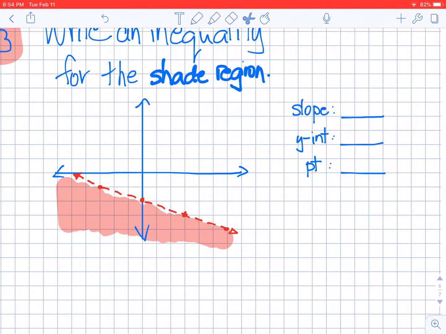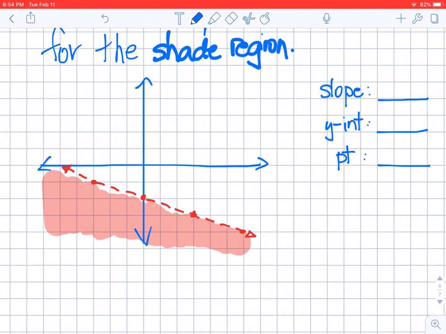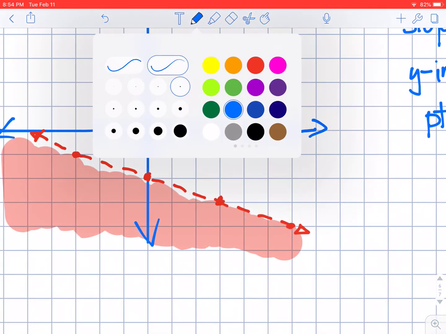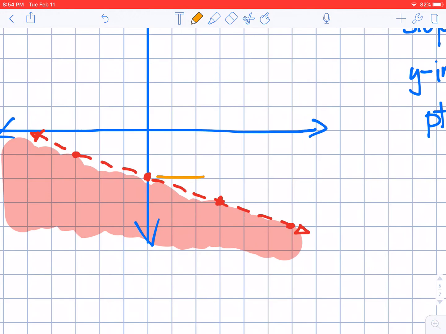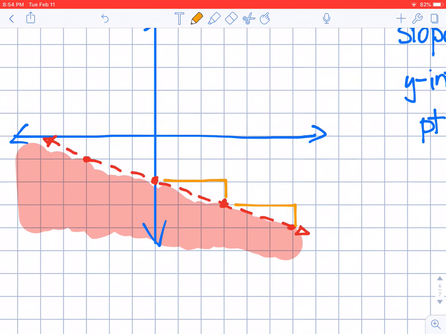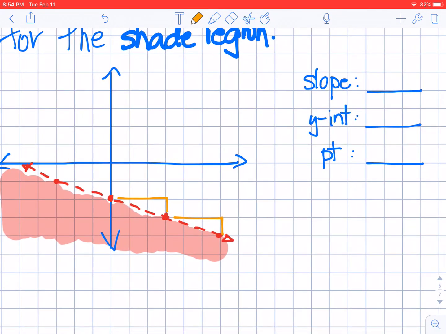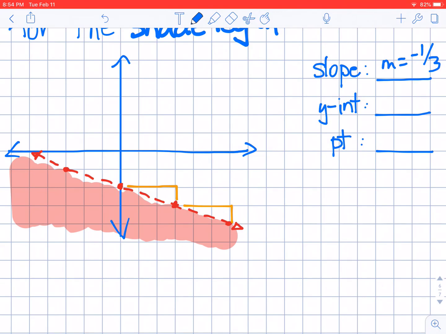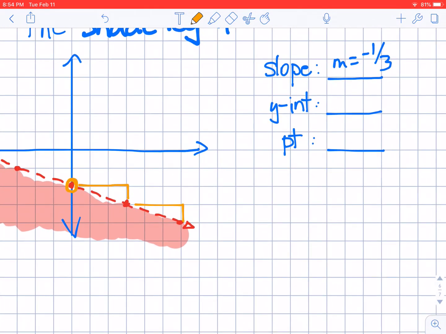Hopefully, in looking at that, you can see some dots. You can see what the slope is. I'll write that out here, draw that out for you. Between any 2 of these points, we can see that we have a slope of down 1 over 3. So we'll come over here, we'll jot that down. m equals -1/3. The y-intercept. Where does the graph cross the y-axis? Again, highlight that point. It is 0, -2.